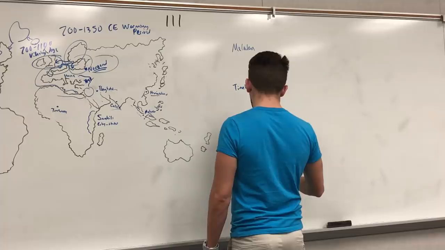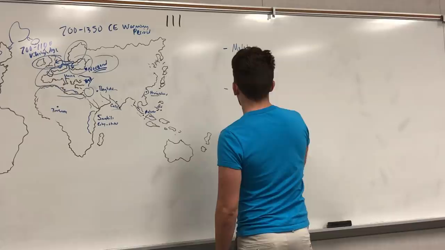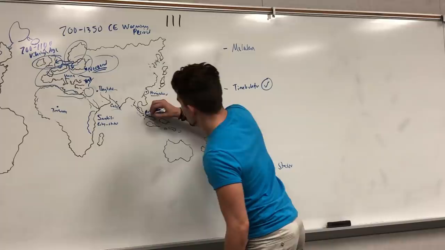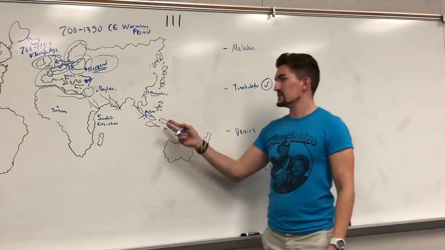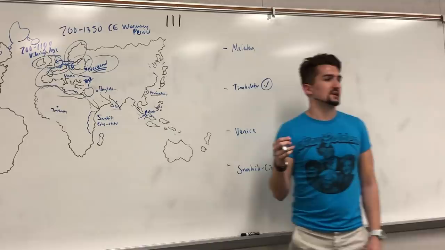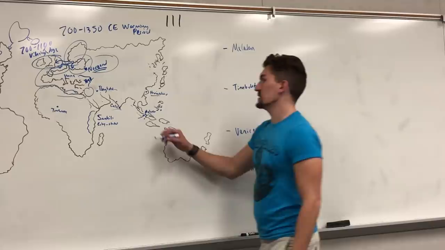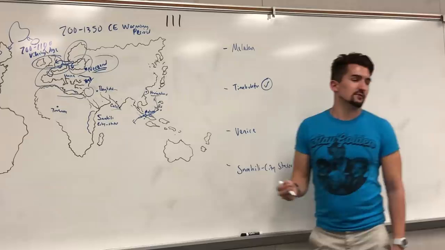Okay, what made Malacca so rich, by the way? Yeah, it's the gateway to the Pacific. So this little strait here that goes through what is now Southeast Asia and Indonesia is called the Straits of Malacca, and they're called that because that city-state established itself on that strait. So people would stop and trade with them on their way through to visit China, essentially, and trade with China. Same with the Chinese going out to the Indian Ocean. So they got a lot of traffic, and when you get a lot of traffic, you stop them to collect a toll or a tribute tax, that's going to make you wealthy.